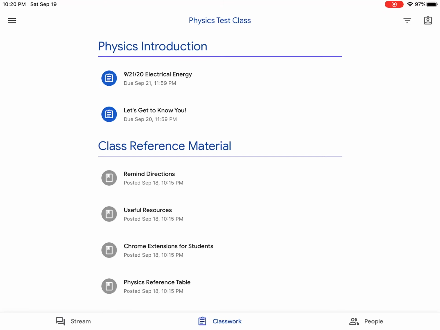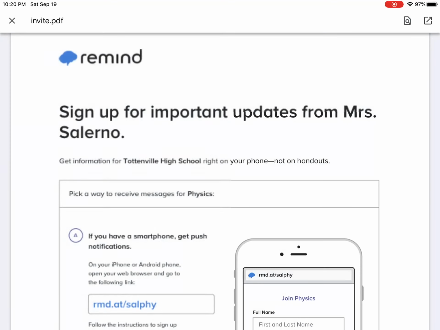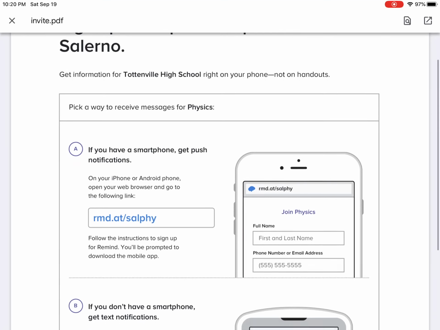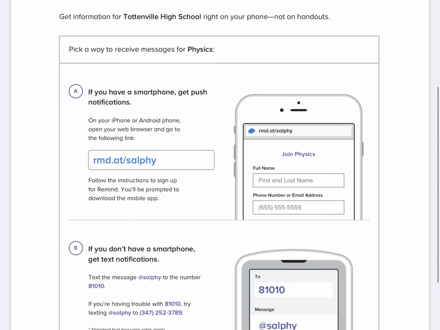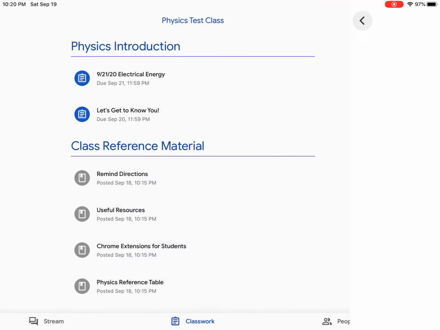Okay, I did post Remind directions for you in case you're interested in joining our Remind class. I'm not mandating it by any means, but this is a great way to reach me in real time. If you send me an email through PeoplePath, it sometimes takes a few hours to get my way between getting through the PeoplePath email, which sends me a message to my email, and then I get back on PeoplePath. So if you use Remind, this is going to be a text message straight to my phone, and I'll just get it a lot quicker. So I uploaded this document for you that has directions on how to join.